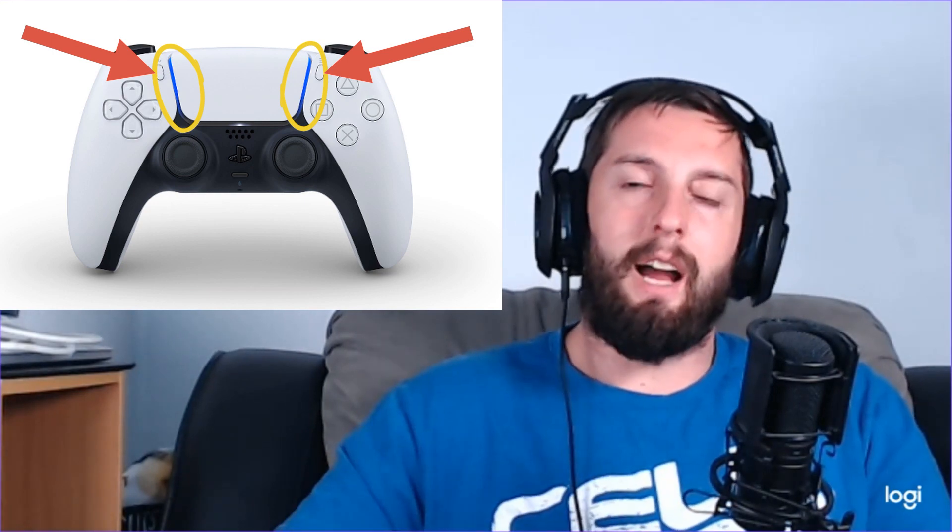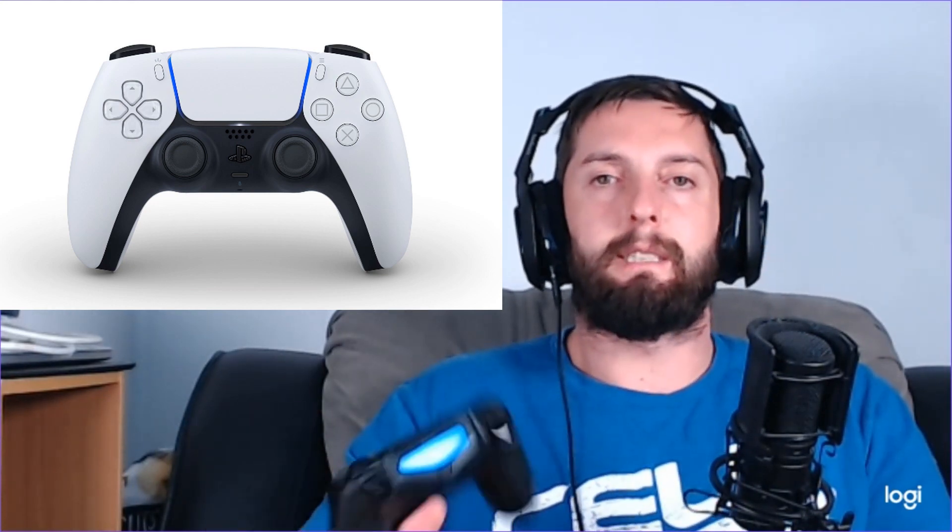Looking at the D-pad, we can see lights on either side. I know there was a lot of feedback about the light at the back of the PS4 remote — some companies like to integrate health systems through the lights, but you can't really see it because it's at the back. There was a big vocal point about distinguishing each remote if you've got more than one. It's good to actually see the light up front on the controller, where you're really looking.